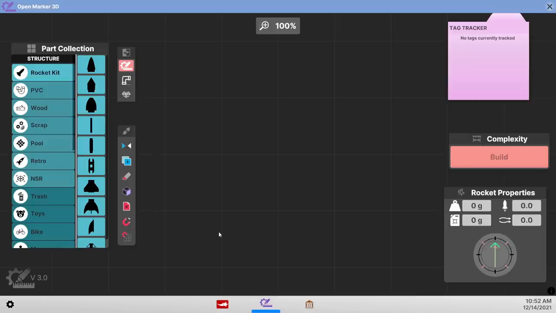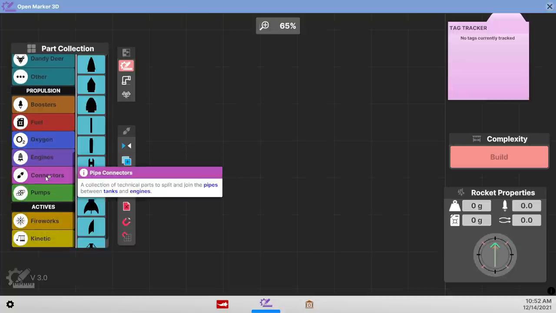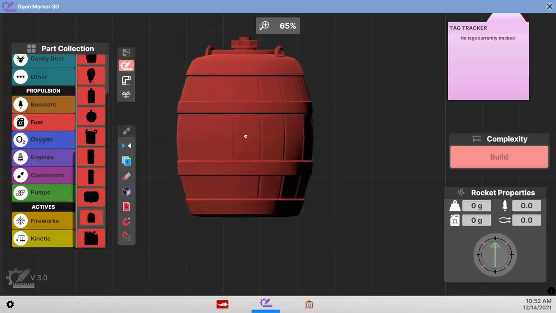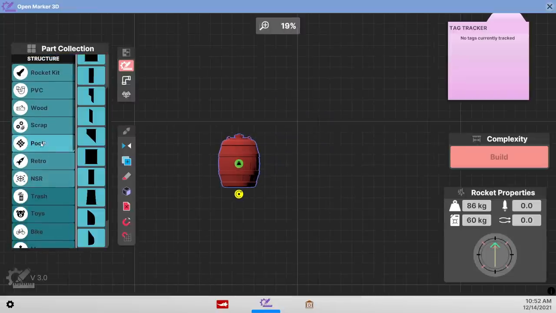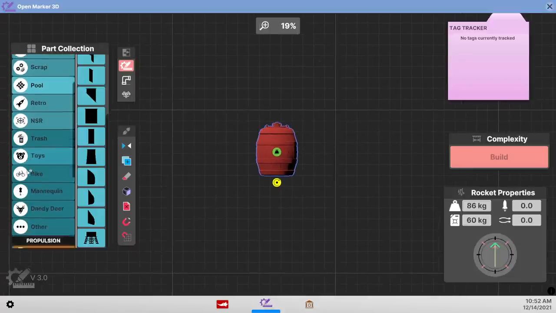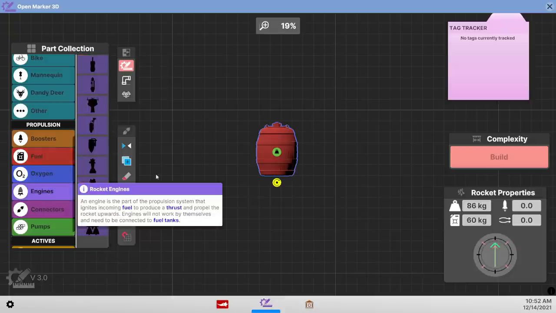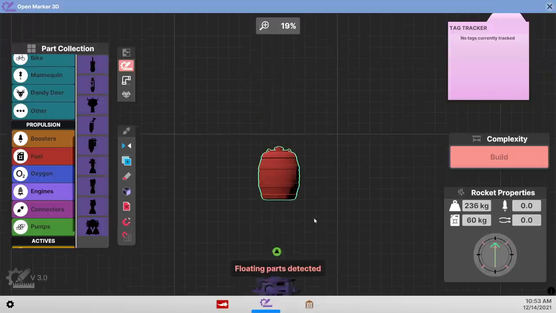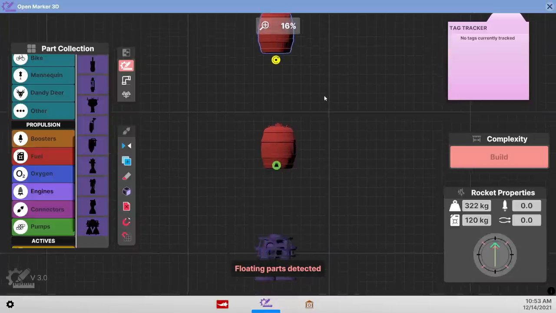So complexity, we have no complexity limit here, and we can build as heavy a thing as we want to. So what I want to do is use the algae barrels and the pool stuff to get to orbit. Let's try and build a rocket like this, because as far as efficiency goes, there's no downside. I just want to see what kind of payload to orbit we can get. We'll still have the cluster engine. Maybe we should have a two-stage rocket just for fun. I can only zoom out this much though.